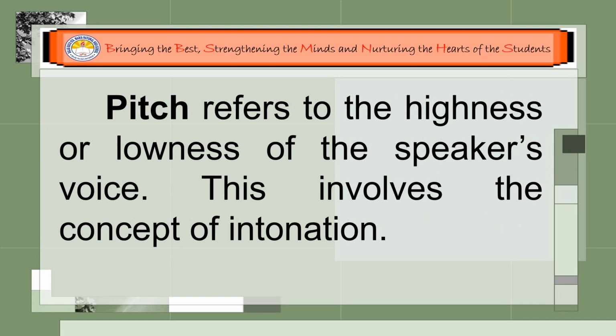Another criterion is what we call pitch. Pitch refers to the highness or lowness of the speaker's voice. This involves the concept of intonation. So we have the rising intonation and the falling intonation. And at the same time, we have to consider the phrasing of words in a given sentence in a given text.